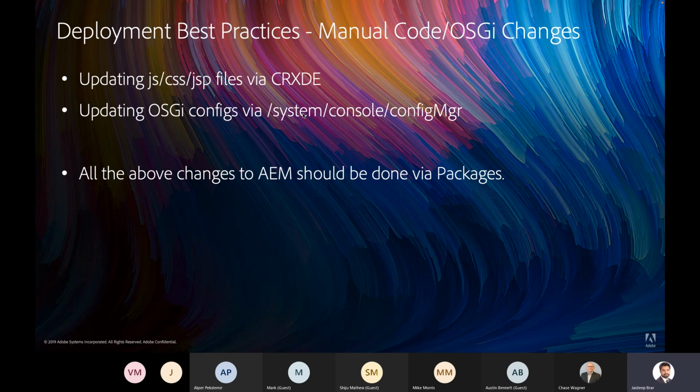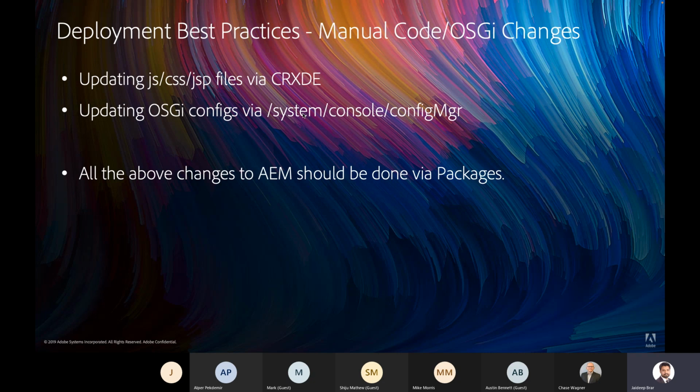Okay, moving on. So manual code and OSGI changes. We have seen a lot of times where we go to CRXDE, change some JS file, change CSS, or make some changes to a JSP file, or whenever we have to make OSGI configuration changes, whenever we have to set up a new logger, we always go to OSGI configuration and make the changes.